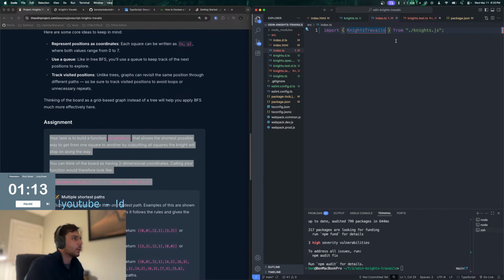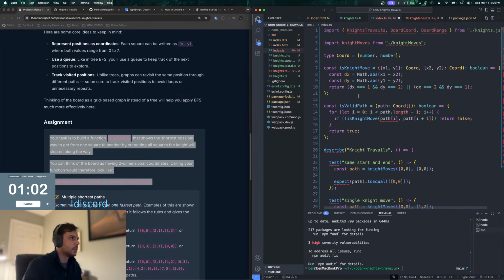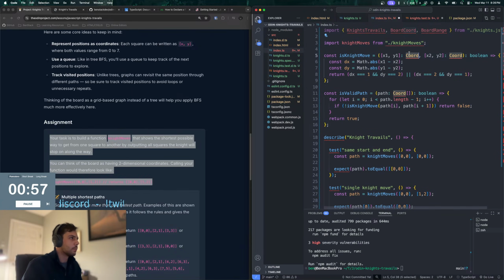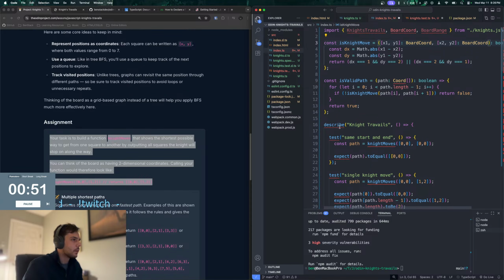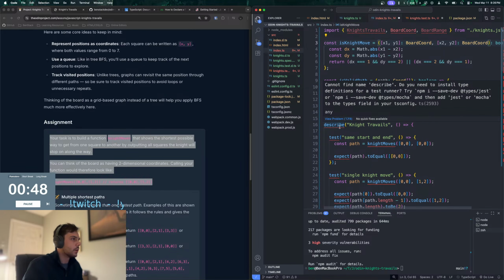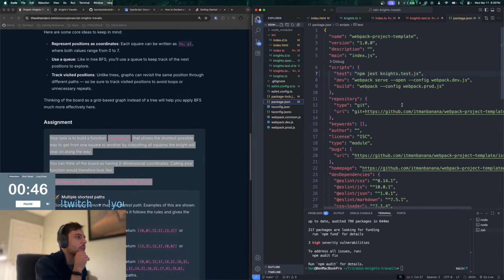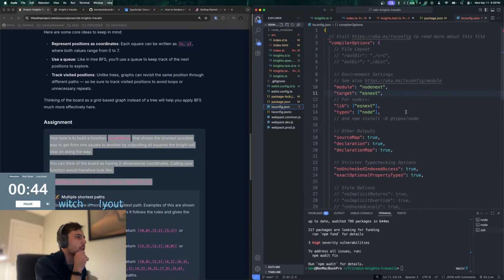Then we can import them here. Board range. Okay. This is ChatGPT right here. So we don't need this. So this is board coordinate. Describe. Oh, and then I need to add Jest to the types here. In here, types, Jest.